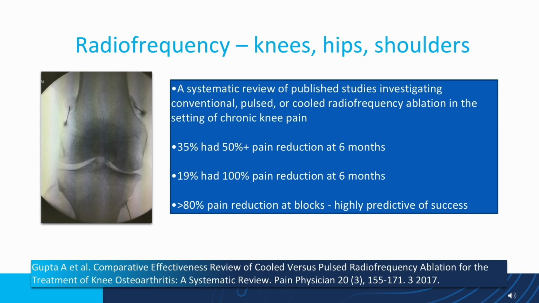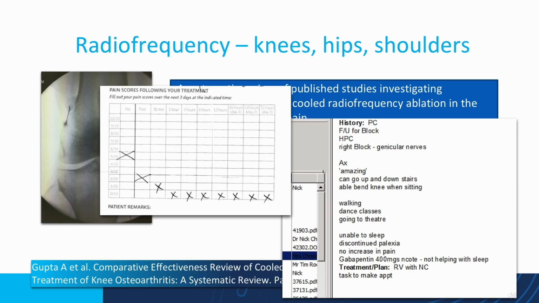80% pain reduction at blocks is very predictive. So if you do a diagnostic block and they get significant pain control, it's very predictive of a positive result with a genicular radiofrequency. And the same thing applies. If a patient's too overweight for a knee replacement, let's see if we can control the pain so it allows them to lose weight, it allows them to undergo allied health therapies, it allows them to get fitter and stronger, and see if we can help in that respect. That's a diagnostic block, so a positive diagnostic block.